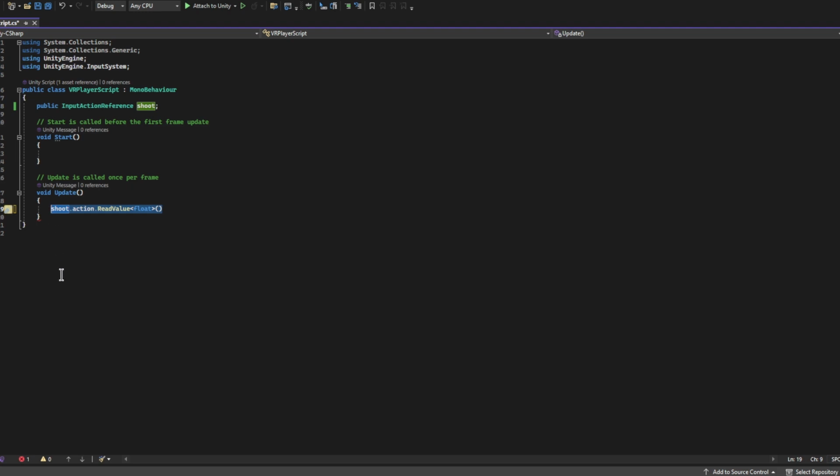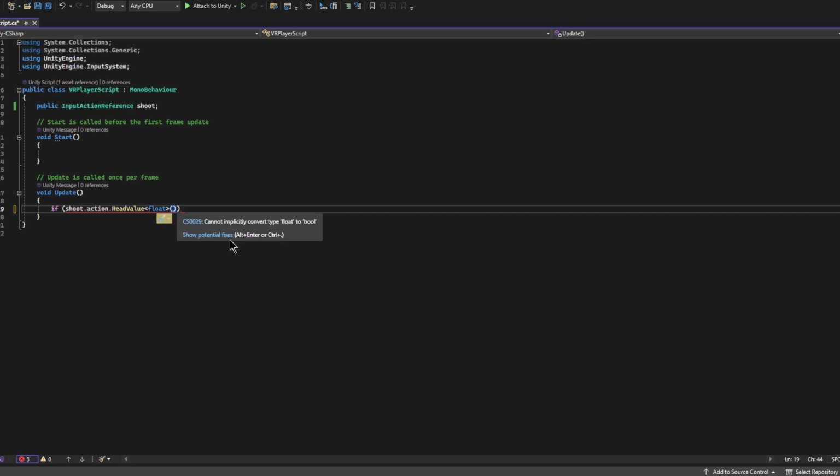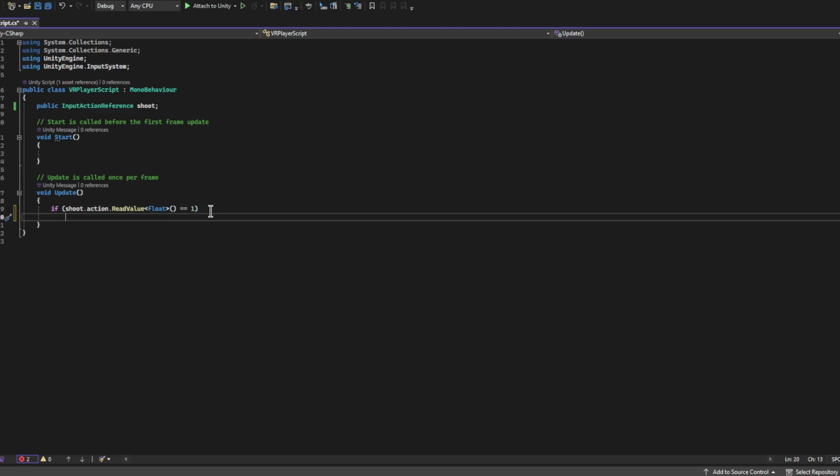So that is the 0 or the 1. So let's just write if, and now we need to put all of that inside of parentheses. And right now it's basically asking if this number, and that's not really a question. We want to ask if this number equals something. And when you're inside of an if statement, you write 2 equal signs like that to ask it whether or not it is equal to something. And we're just going to write the number 1, and we want to see if it is equal to the number 1. And if that is the case, we can either write a line of code.